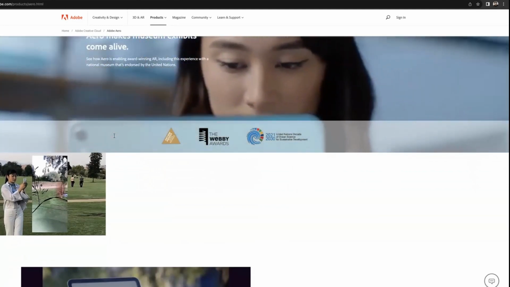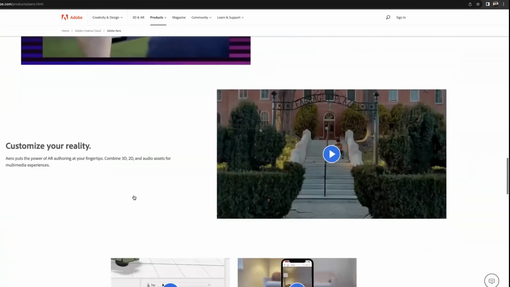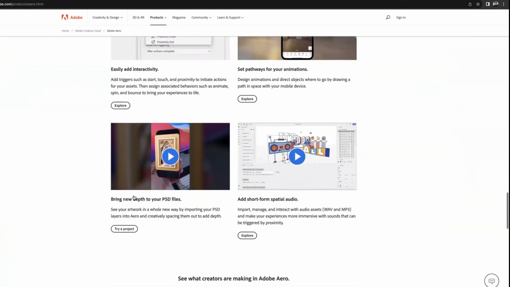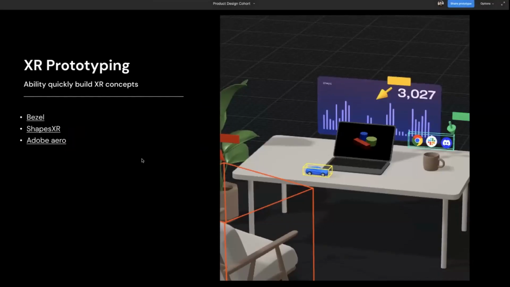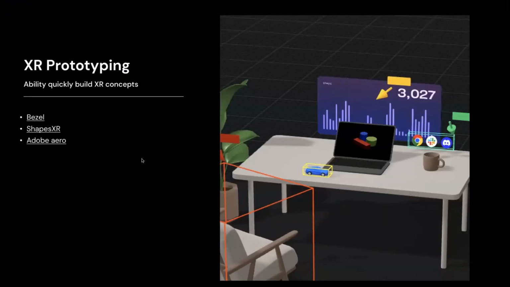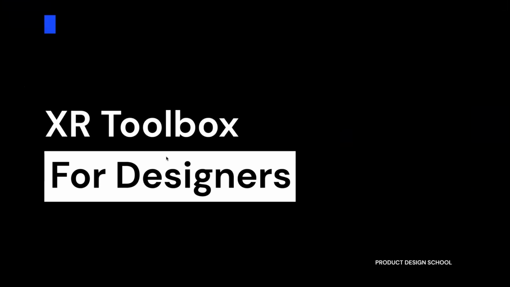So if you have any idea, just create a storyboard and come and prototype and put it out there, learn from it, do some research. So experiment a lot, and then there are tools like this that will help you to do incredible things, and there are resources to learn that also on the same platforms. So those are some of the prototyping tools, right? And now I'll dive deeper into more advanced tools.